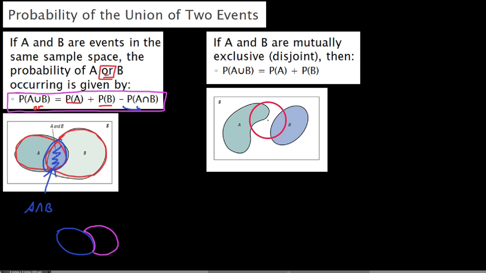But basically, if they don't overlap, if A and B is the null set, if we said A intersect B is really just the empty set, there's nothing they have in common, then the probability of A or B is the probability of A, which is all this stuff, plus the probability of B, and I don't need to subtract off what they have in common because they had nothing in common. What I would like to argue is if we did do this, when we add this in, then really what we're doing is subtracting off 0 because this is an impossible event. There was nothing that was in A that was also in B. So that wouldn't happen right there.